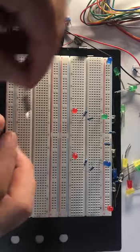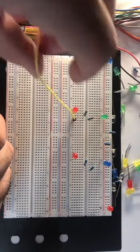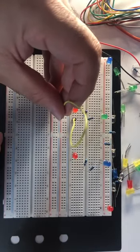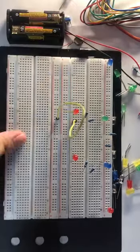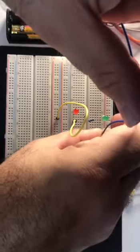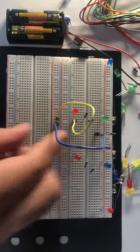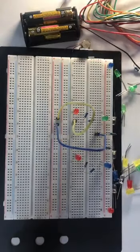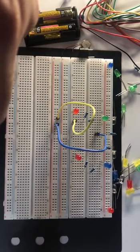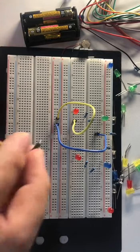I need a negative part, so I will connect the negative part from here, this side, to the negative part of that we use this line, which is the blue line. And I will take the negative part of this resistor to this location of the negative part. As I told you, in the exam, I will just give you the LEDs, and you will be responsible for having a power for these LEDs without burning them.